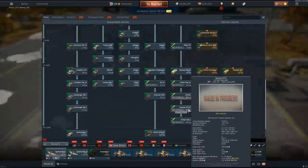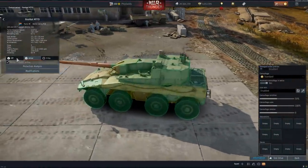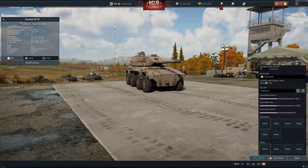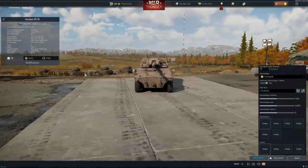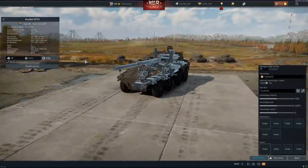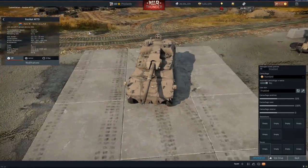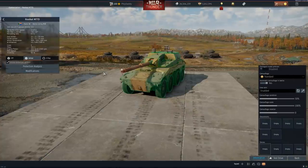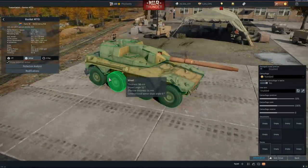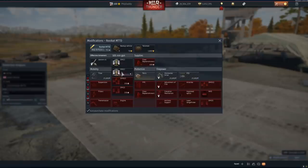Okay, going up further the tree. Roycott MTTD. Kind of like the HSTV style, well, not really, but the same kind of concept with the angles and whatnot. They put the ammo extremely high. I assume these are blowouts, so even if they do get hit, they will blow out IRL. The crew looks safe, except right here. 9.3, 120 kilometers an hour top speed. 105 millimeter reload, 6.7 seconds. Let's go to the modification and see what kind of rounds we're shooting. DM23, very nice for such a quick vehicle.